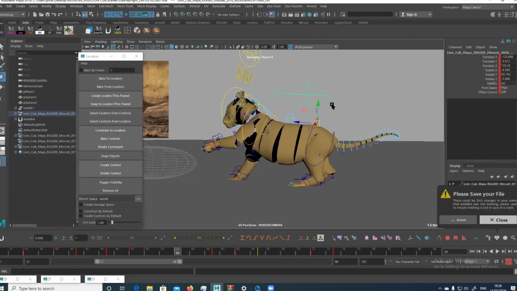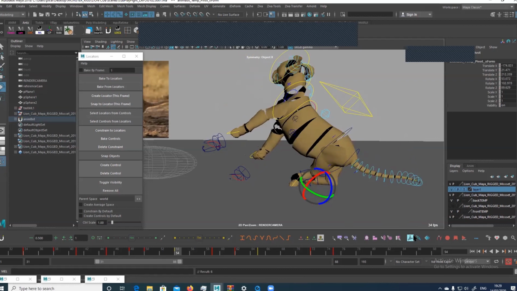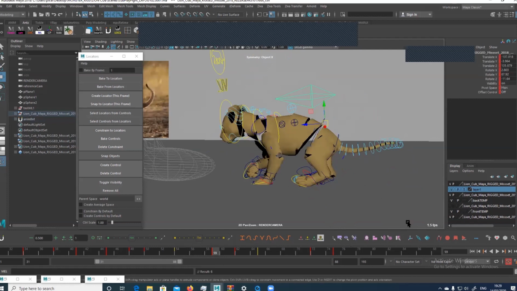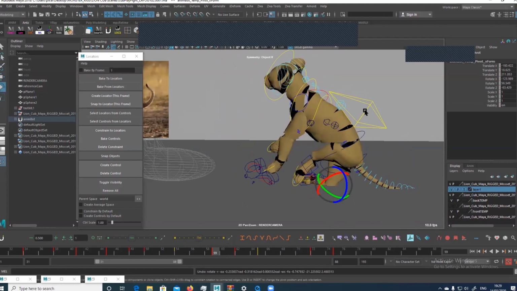So using Animbot, I can now change the pivot on the fly. If I select my root and I want to pivot from the feet and have him rear up and swing around, I can select my root and select the pivot. I can put it down here, and then rotate it up like that. Then you select that again, and there you go. If I press it again, it remembers where that pivot is, and I can rotate it around again. Super powerful.